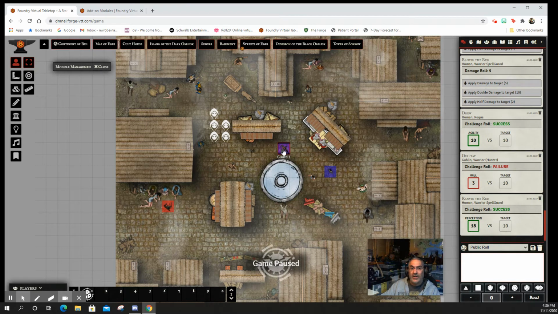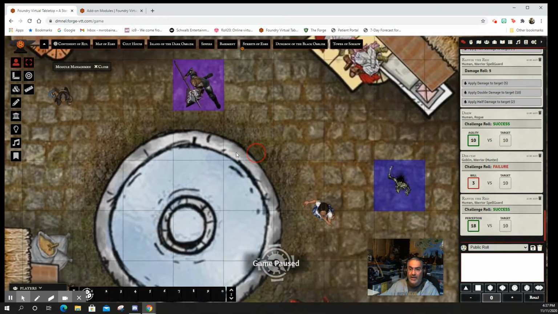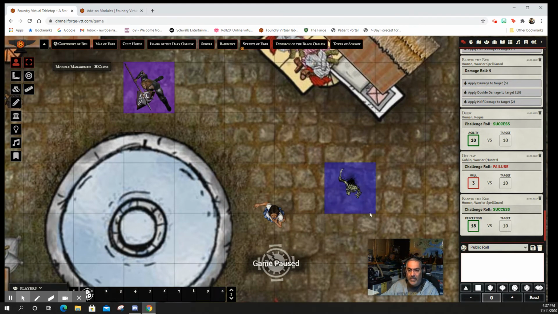For NPCs that are not necessarily against the heroes, I've been using a purple background. And then for the actual PCs, I use a colored background that is not red or purple. Usually I'll use blue, but sometimes I will coincide the color with the color that is assigned to the player when they actually join the game. So I like having an aura on the tokens that are actually doing something, so that you don't have to waste time searching through the map to try to find the right tokens.